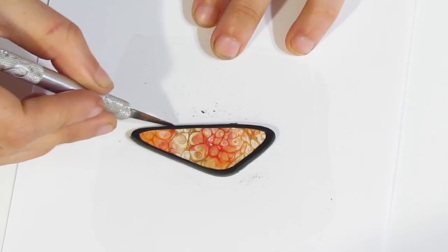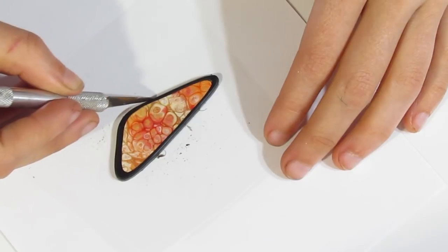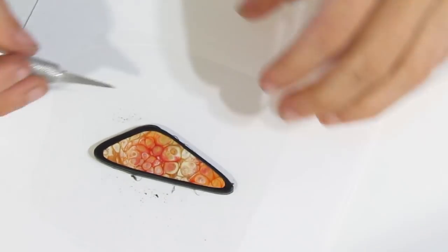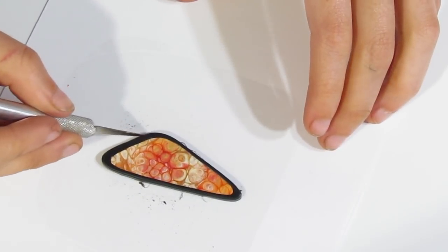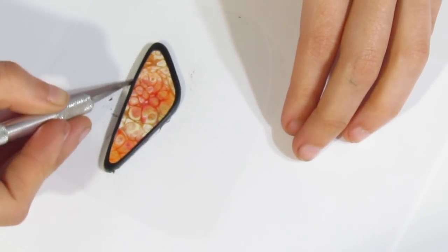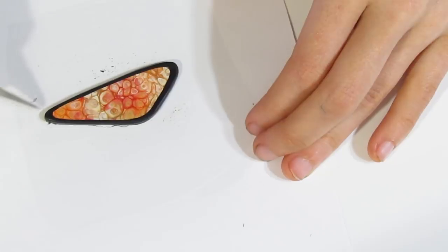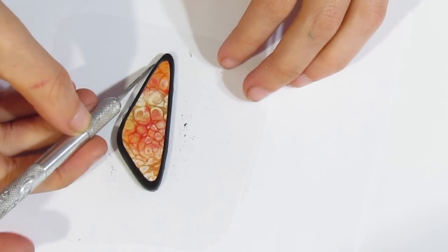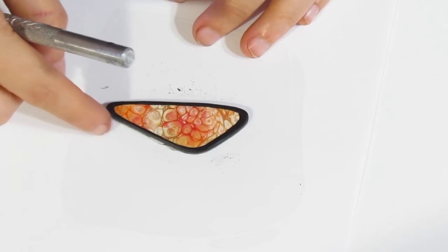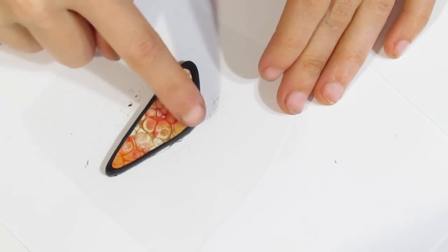Okay, and now I'm just trimming here. Give it a good clean. And you can see it has a completely different look than the other one. And again, I'm just going to put this in the oven for a full hour at Primo's recommended temperature, and we will see how it looks when we are done. I've just got this one area here that has a little divot in it that I need to fix. Okay, and then I'll pop these into the oven. Just remember to smooth that top.